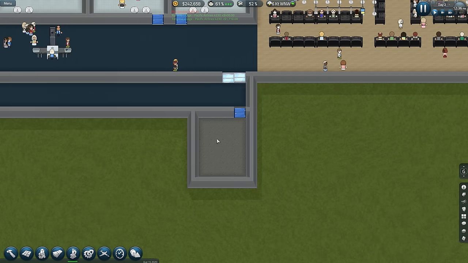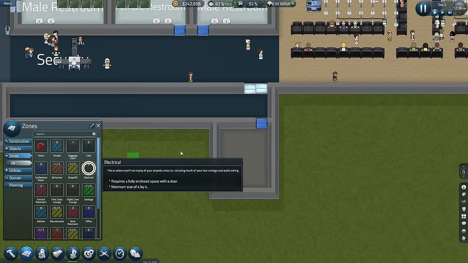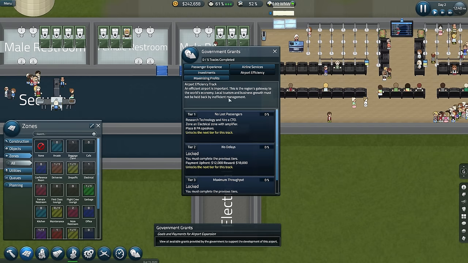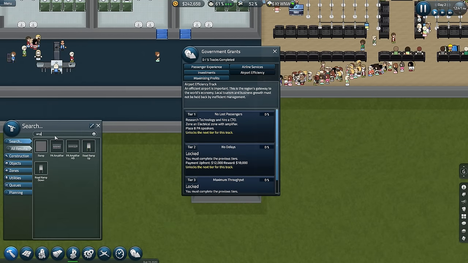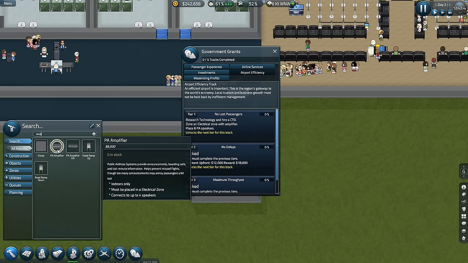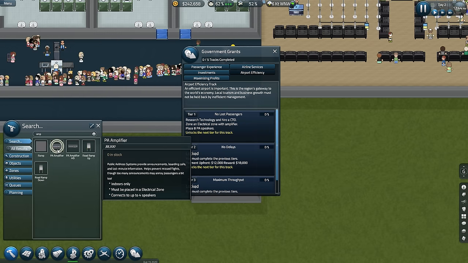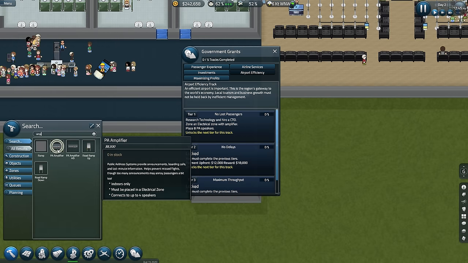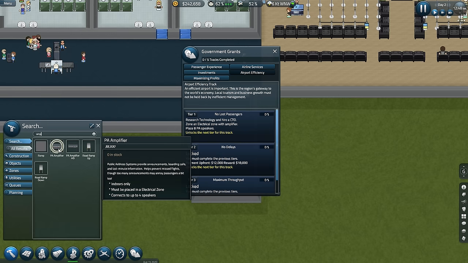Regardless, we have this room down here. I don't know if this is actually something we needed to be this size or not, but whatever. Let's go to electrical, which is now that. And if I have a look at this government grant, zone, an electrical zone with an amplifier. So a public address system provides announcements, boarding calls, and last-minute information. It helps prevent missed flights, though too many announcements may annoy passengers a bit too. And then this one is more speakers, more gates, slightly better sound quality.